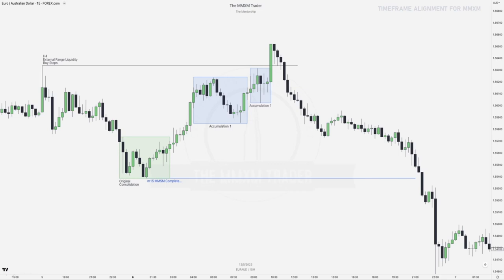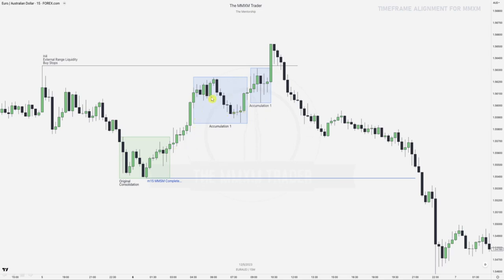Market maker buy models, market maker sell models. It is all fractal. So, 4-hour PD array above an old high, external range liquidity. Original consolidation down here. We're leaving some low resistance liquidity, right? So we know sell stops are resting below here, and that drawn liquidity was way lower, right? The daily or that 4-hour fair value gap in discount.